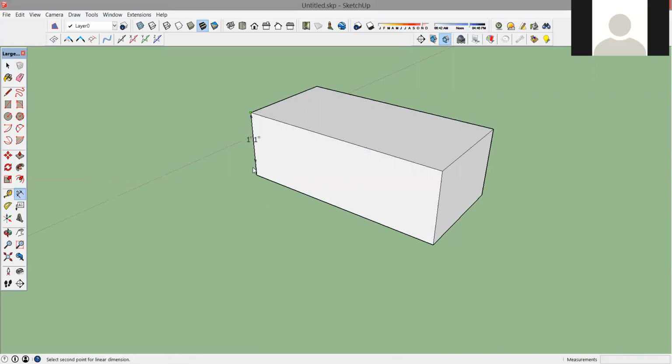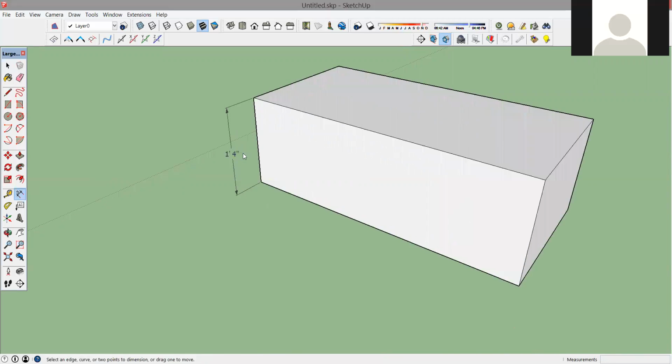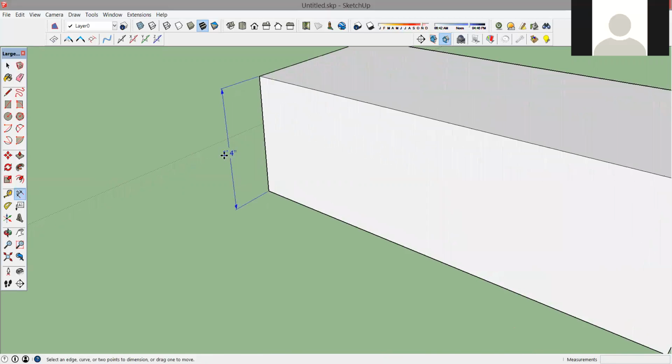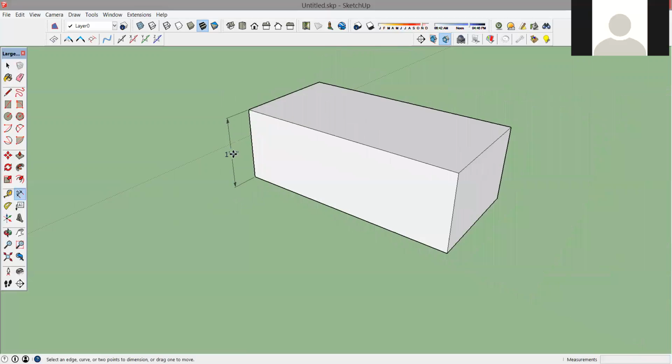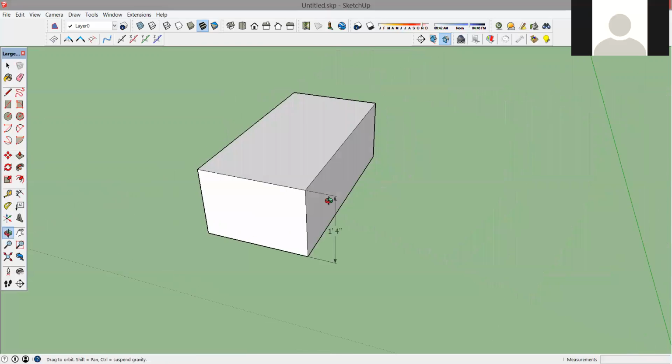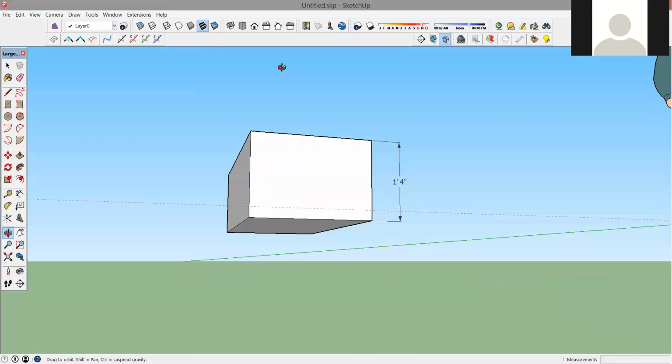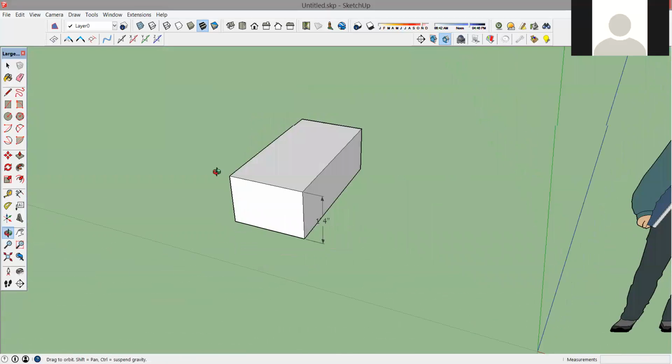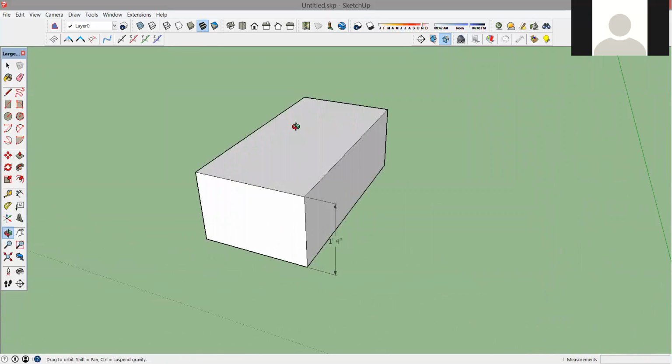I'm going to make sure it's 16 inches high. I'm going to measure. Remember, 1'4" is 12 inches plus 4 is 16 inches. So my box is exactly as I want it. It works from every dimension. It's a correct, perfect mathematical object. So I'm going to stop here, and we're going to come back to this in a minute.